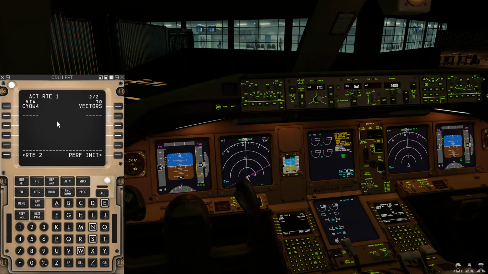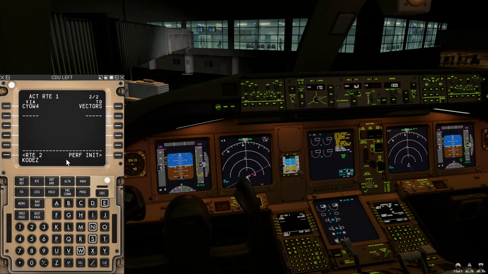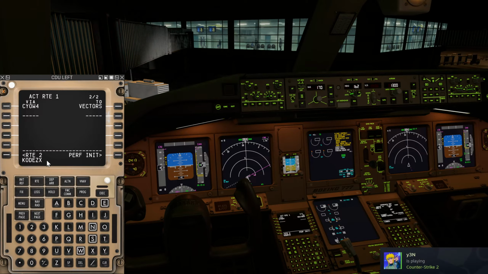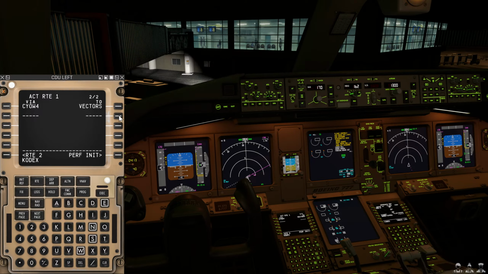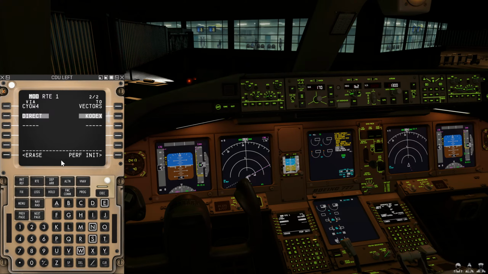Thank you. Excellent. So they've completed the boarding. Perfect. So let's get the rest of our flight plan set up in the box. So, Ottawa for departure, then direct to Codex. Another beautiful thing of the Flight Factor is that you can put the waypoints right in. You can type it in with your keyboard. You don't need to click with the mouse, which was kind of annoying in other aircraft.